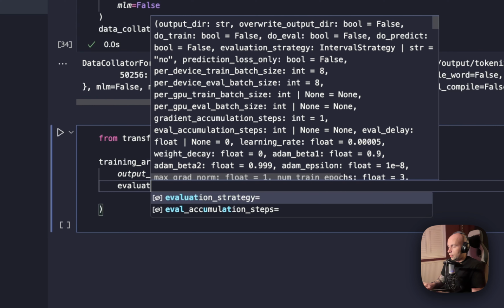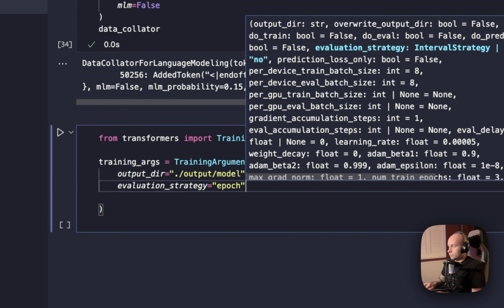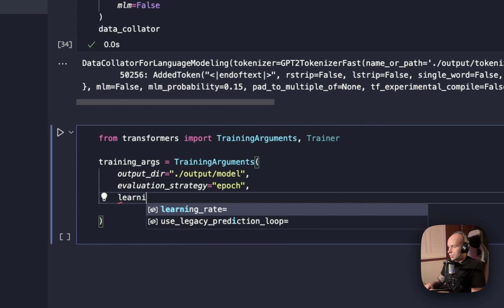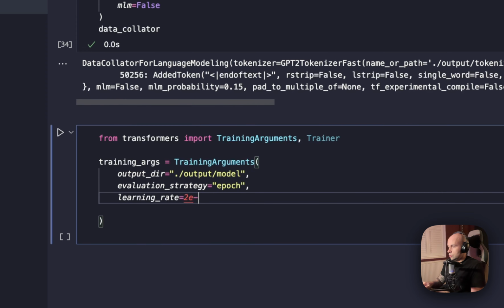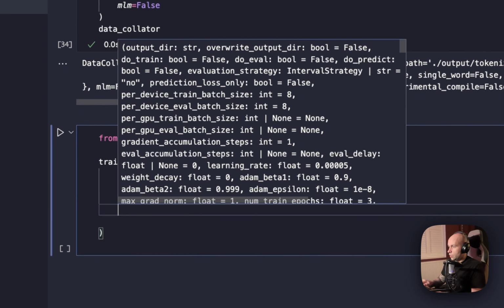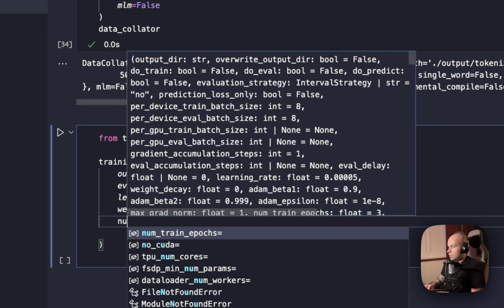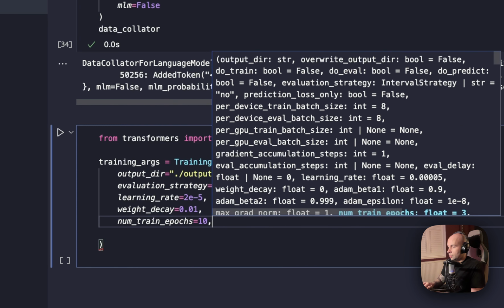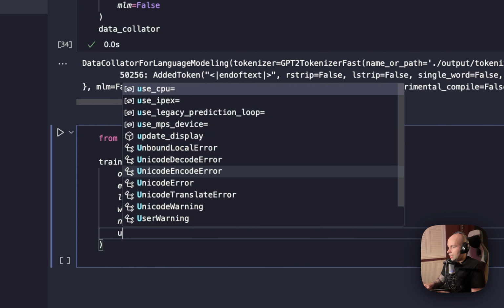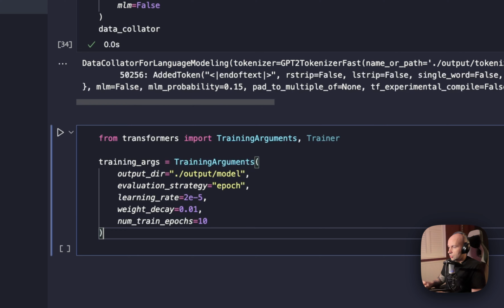We are going to set our evaluation strategy to epoch, our learning rate to 2e-5, and our weight decay to 0.01. The number of epochs we want to run at the moment is just going to be 10. And that should about do it, actually.